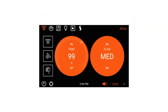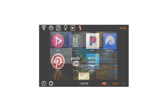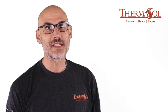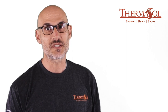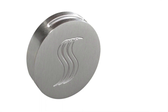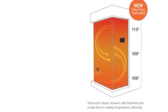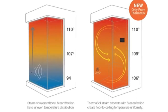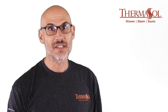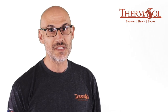Paired with Thermosol's digital shower valve and touchscreen interface, users can personalize every element of their wellness routine. The Thermosol engineering and design team created the industry's first Steamvection steam head, which uses the scientific convection process. This powerful yet precise steam head provides consistent floor-to-ceiling uniformity in temperature, while adhering to Thermosol's design, functionality, and safety guidelines. The Steamvection steam head delivers uniformity in steam and temperature, providing a reliably consistent, incredibly relaxing shower experience.